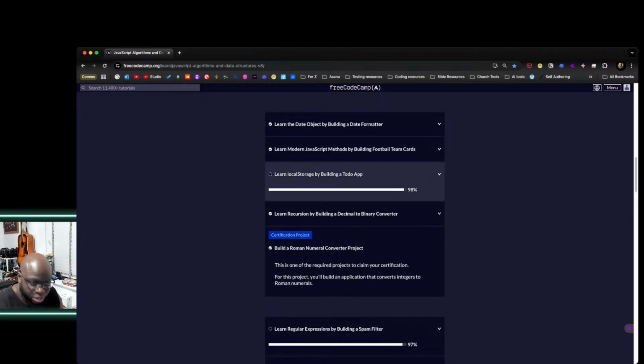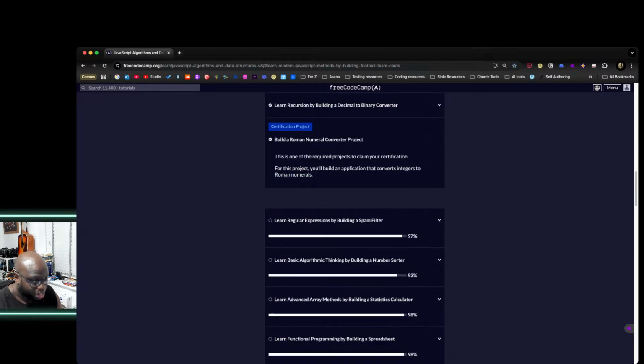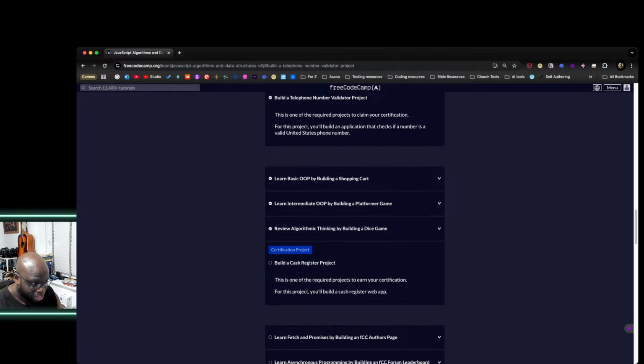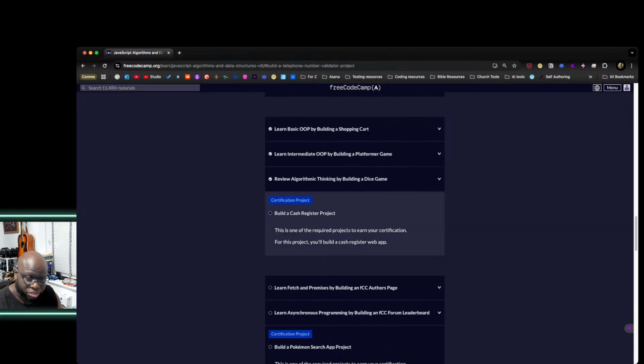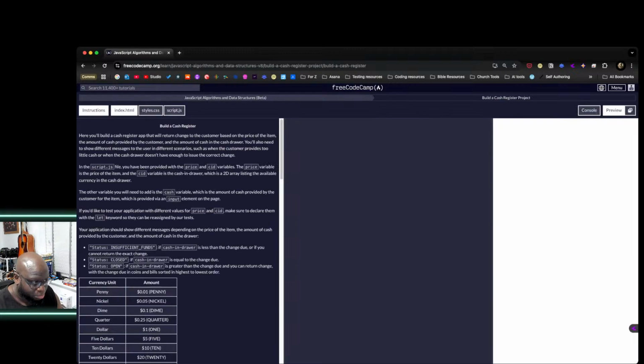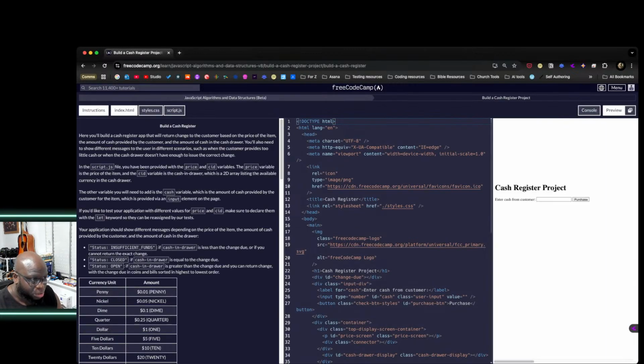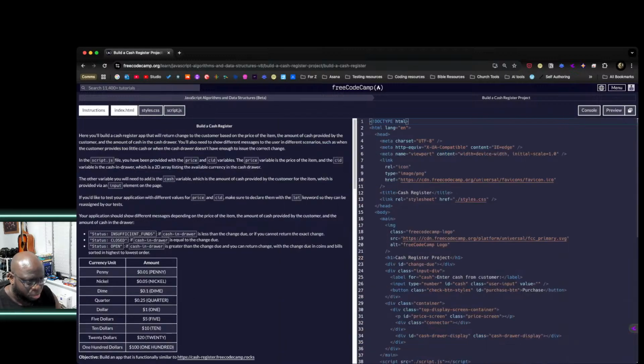Hello, hello, hello. Considering how much I have been dreading this, I probably shouldn't have left it this late. But here we are, revisiting the cash register project. I had a bunch of stuff from the last one. What I'm going to do today is go through and see if I can make sense of it. So, let's go down the preview.